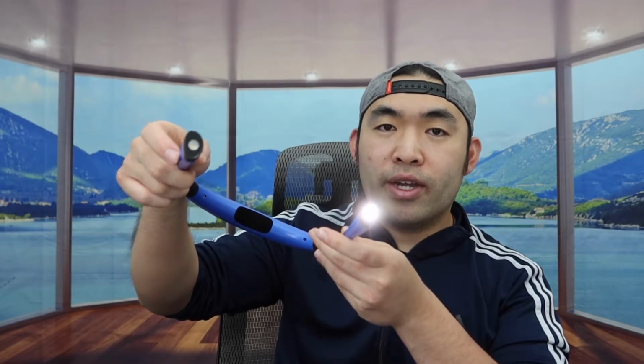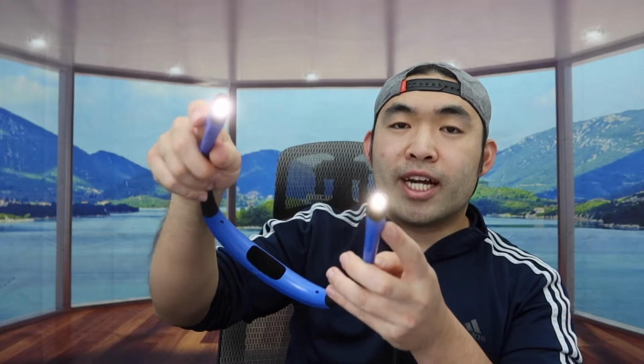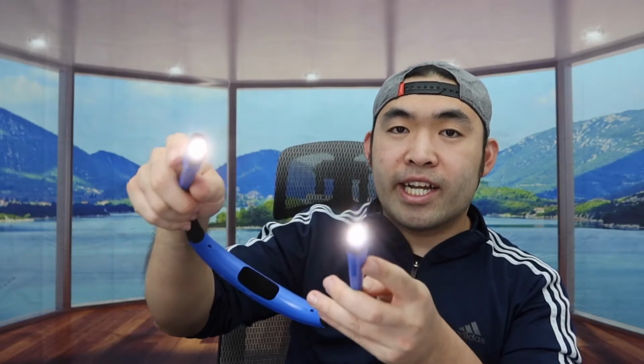Now let me show you guys how to change the different brightness levels on here and also the color temperature as well. If you press the button again, that is how you increase the brightness level on here. You can see when you press it, there are actually 3 different brightness levels on here and not 6 like what I mentioned.